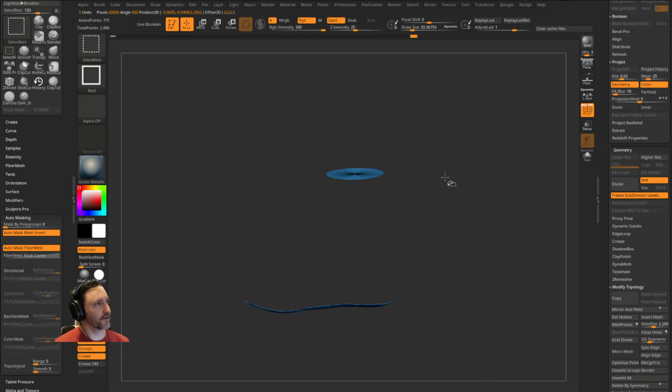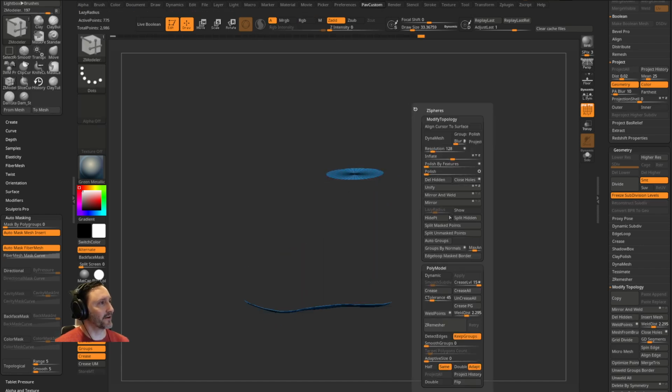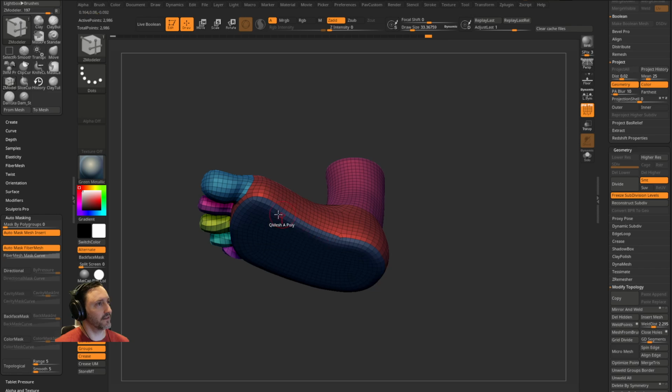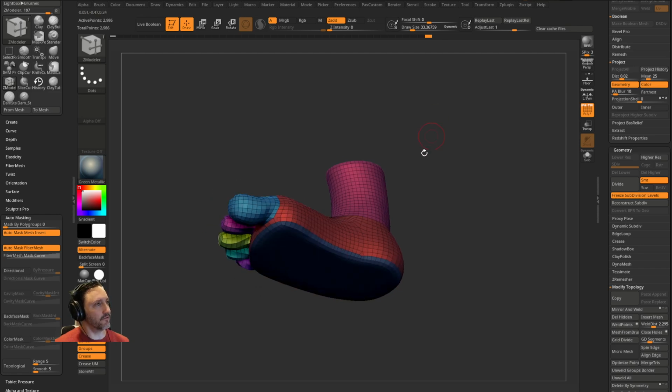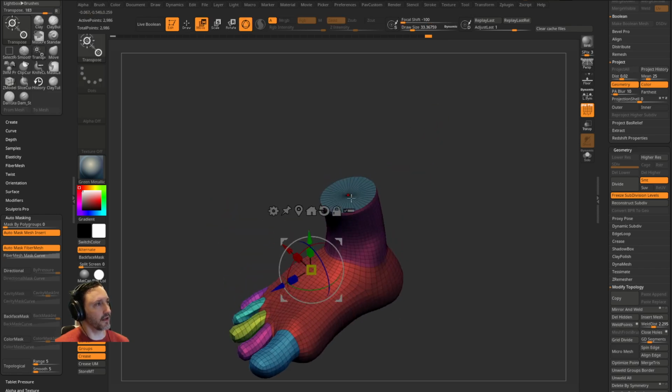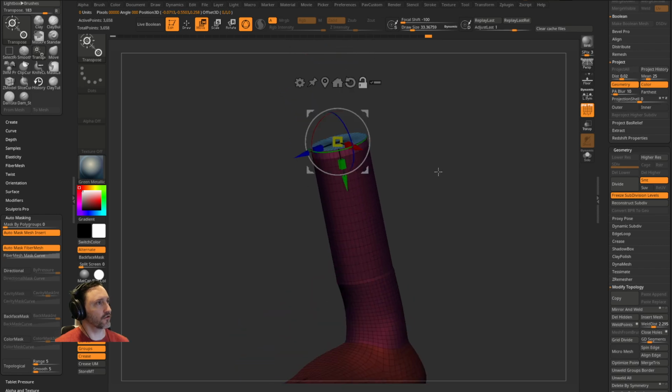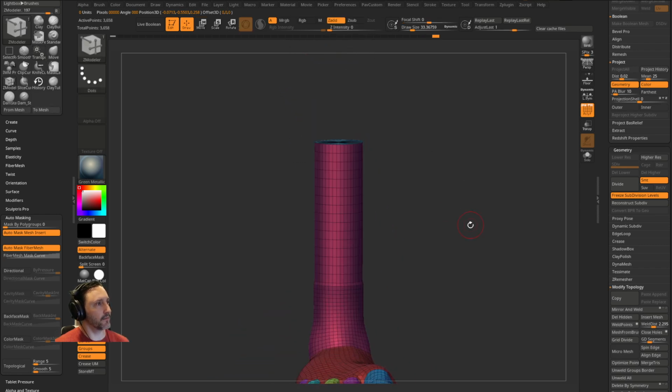So with these two polygroups shown, Control-Shift-Tap, I'm going to go in here and do polygroups autogroups, which we did earlier. That'll give anything that's not vert welded in visibility a new polygroup. So now if I Control-Tap this one, I can Control-Drag up. And in fact, if I Control-Drag up and then let go of Control, I can continue Control-Dragging, and it will continue adding geometry. So there we go.